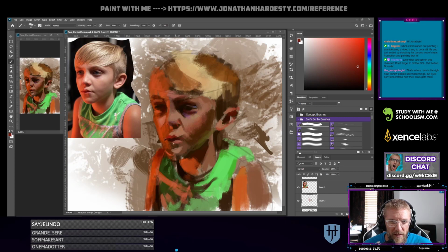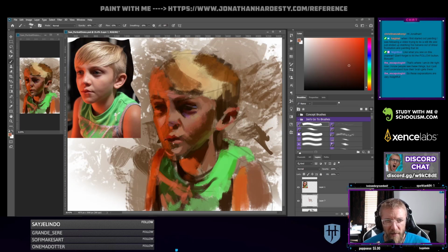Maybe the nose does come down a bit more. Maybe it's actually this part of the nose that comes down. I'll see as I move along. Yeah, I think the nose, if I would have done that, I would have made it too small. We'll see though, because I think his nose is bigger. I've got to trust my initial drawing a little bit more.